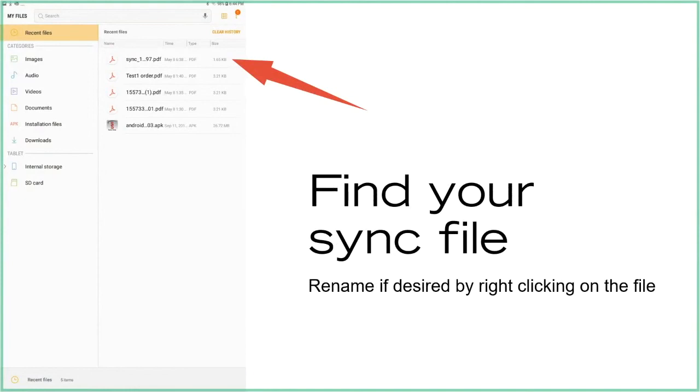But if you find your sync file, you can rename it by right-clicking. So in this case, you right-click with your mouse, and on your tablet, you simply need to click on it, rename the file, in which case all you need to do is put the name you want in. Sync report from May 21st, 2019, hit enter, and it will remain there under a new name that's much easier to find.